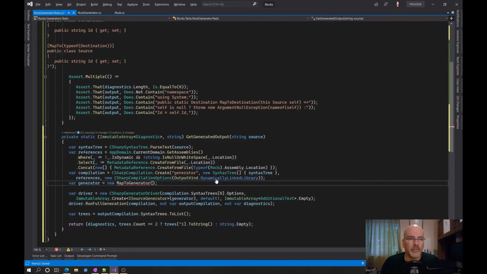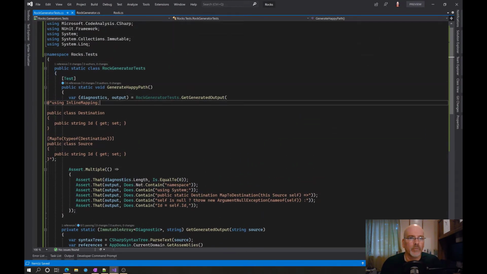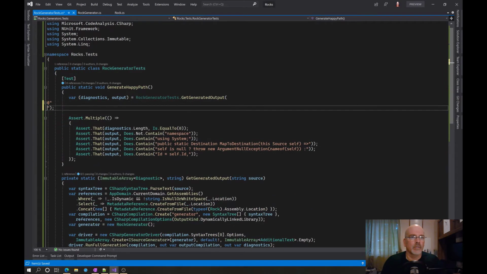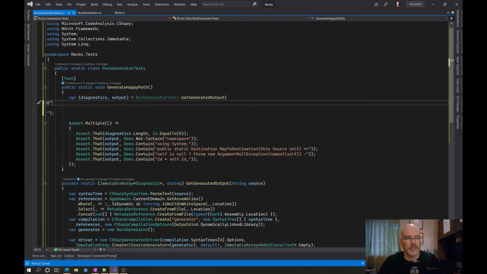Yeah, I'm not sure if we really do, but we're going to bring it in anyway because we changed inline mapper and that works just fine there. Okay, so now what we want to do here is say public interface IMOC, which has nothing in it yet.